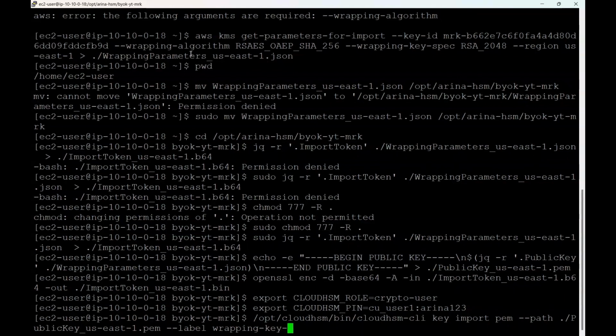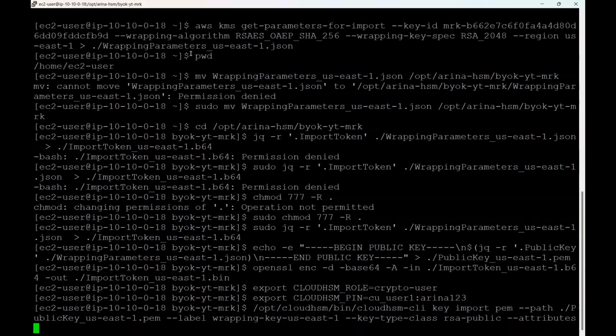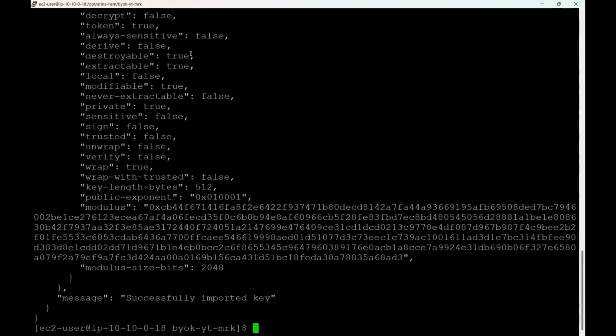I'll follow the same standard we had given: wrapping-key, then US East 1, and this should be good because it is going to be unique. So this is going to be our wrapping key label. You need to ensure this is correct; this is very critical. Now I give the key type, which is RSA public, and the attribute wrap equal to true. So the key is imported successfully.